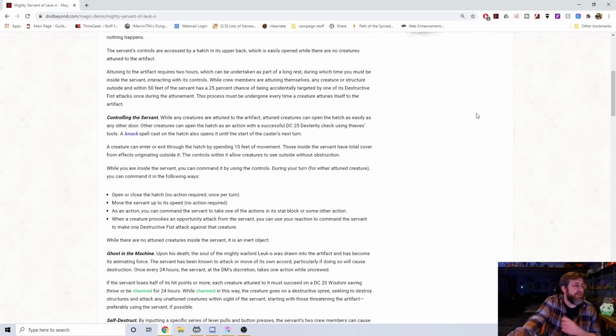All right, controlling it. While any creatures are attuned to it, attuned creatures can open the hatch as easily as any other door. Other creatures can't open it without a successful DC 15 Dex check using Thieves' Tools. A knock spell cast on the hatch also opens it until the start of the caster's next turn. The creature can enter or exit through the hatch by spending 10 feet of movement. Those inside have total cover from effects outside of it. While you're inside the servant, you can command it by using the controls.